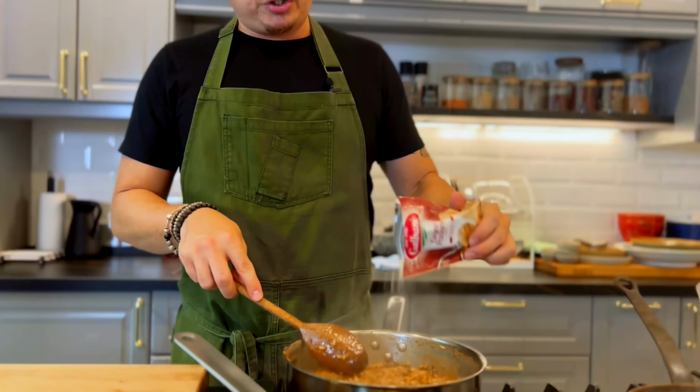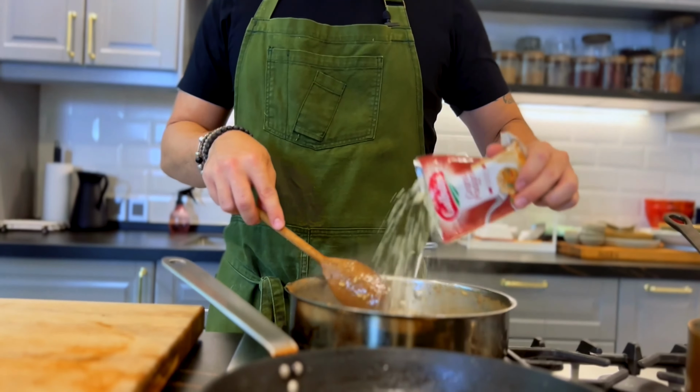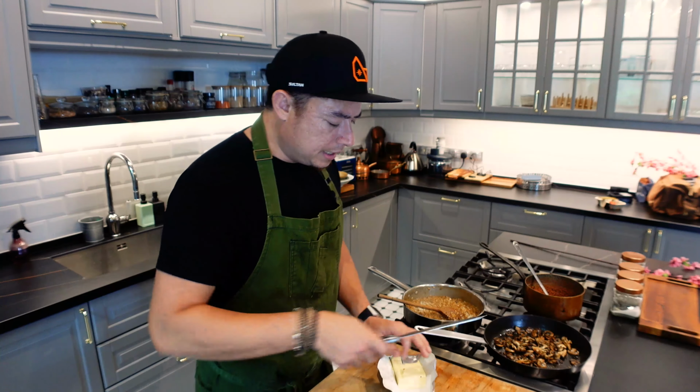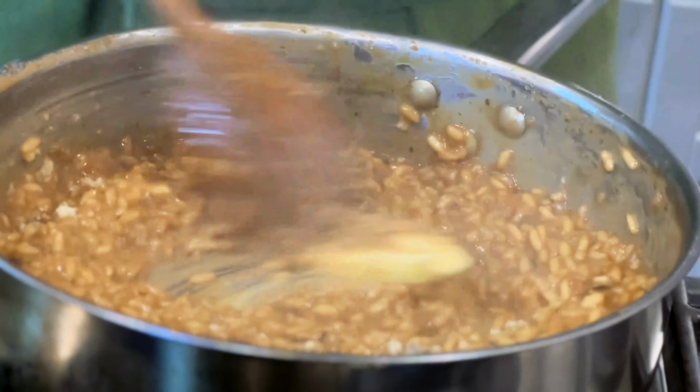Right now, we're just gonna be adding in our Galbani Grana Padano. Okay, so now cheese goes in. There we go, fantastic. And once we're done, a nice knob of butter. Give it a good mix around.